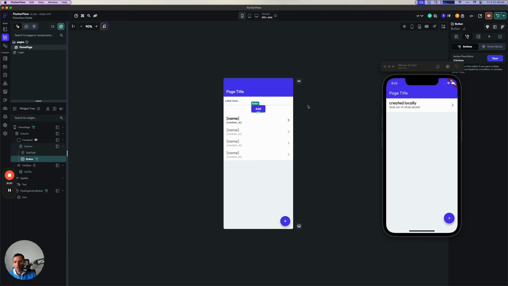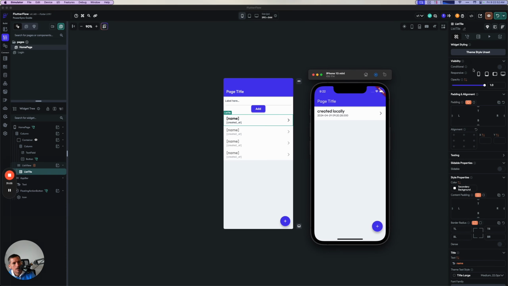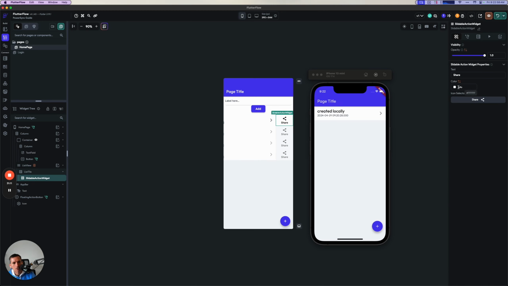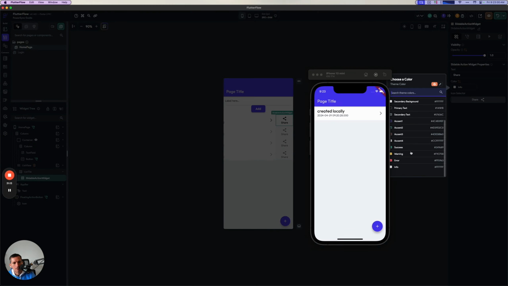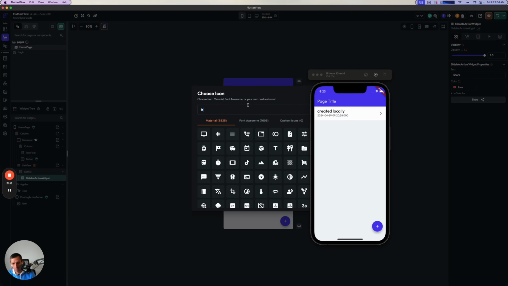What we'll do now is on the list tile, we will go ahead and enable slidable. And on the slidable widget, we will change that to be kind of a delete action. And so we changed that to a trash icon, let's say. No, delete.